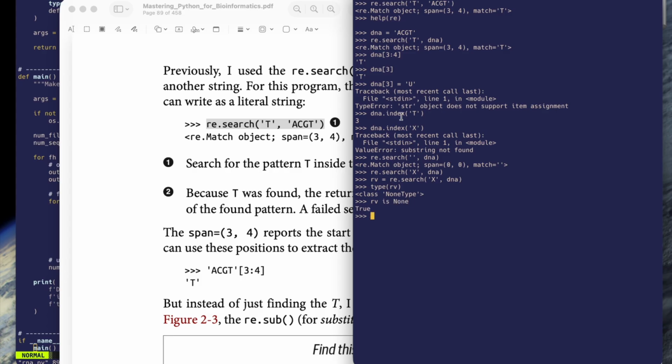So when the search does not find a match, it just returns nothing instead of an exception, which is far, far better. So I never use index. That is a terrible function that will break your code. I use re.search, or I could use, the simplest thing was T in DNA. We saw that at the beginning too. It's another way of trying to find if one substring occurs in another.